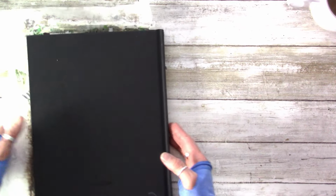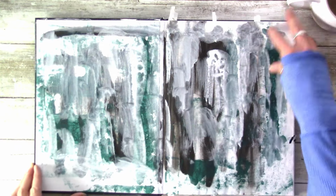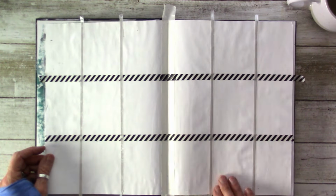So I ended up buying a few of these books, and I am sorry, I don't even know. Okay, it's Artist Loft, which means it's Michael's, and it's probably sketchbook paper. It's definitely not watercolor paper, and it's not mixed media. It's pretty thin, but I'm going to go ahead and paint these up anyway. And then I've just got some wax paper in here, and I'll show you. I've got a couple pages that I've slopped in when I was painting other projects. And then this one I taped off to do some kind of grid art with y'all.